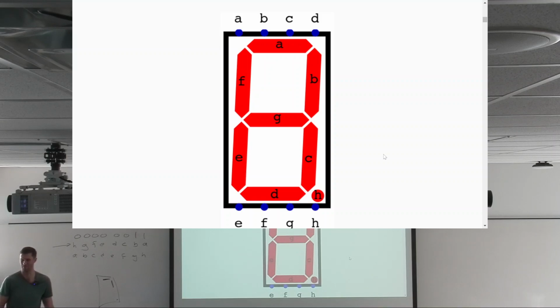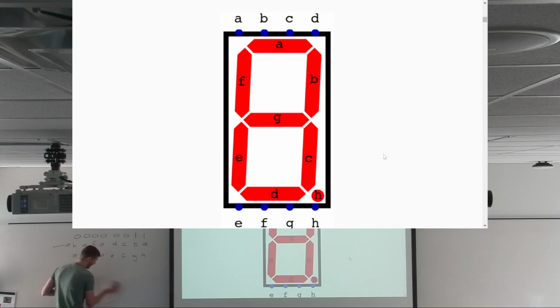We need some translation. We need some way to decode what this pattern is to a pattern for that. There needs to be some form of translation. Do we see the problem at least? Cool. All right. Now, it turns out there's a simple solution to this problem, but we're working our way there. I kind of jumped ahead a moment.